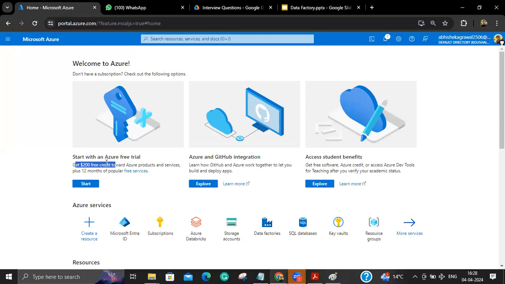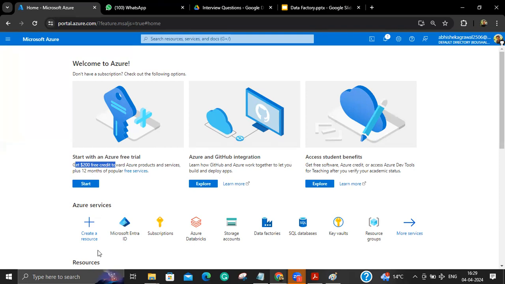It is showing 12 months, but the services which we need, Data Factory and your storage account, all of those services, you can get for 1 month. Okay. So what you can do is get your credit card or debit card and create a free subscription for a month. And we can also do this collaboratively: any one of us can create an account and others can share that account. You don't need to give your email ID and password. You can just add them as a user in your account and then they can use it. And then another person can create an account next month and you can use it. That also we can do, right? So any one of us can make an account and others can work on it.